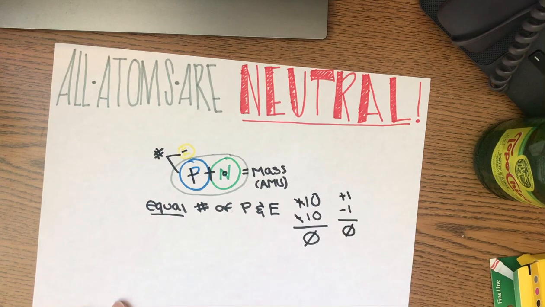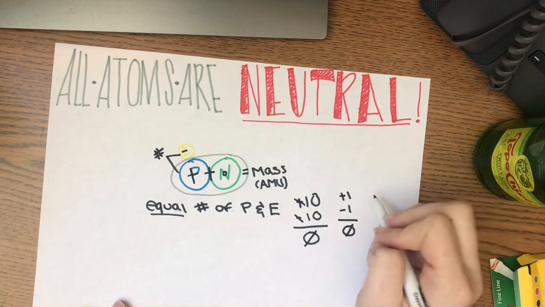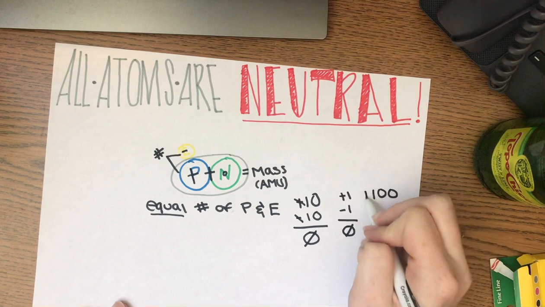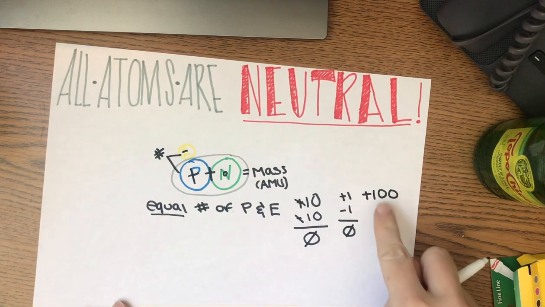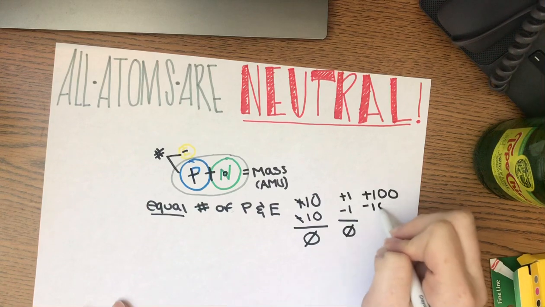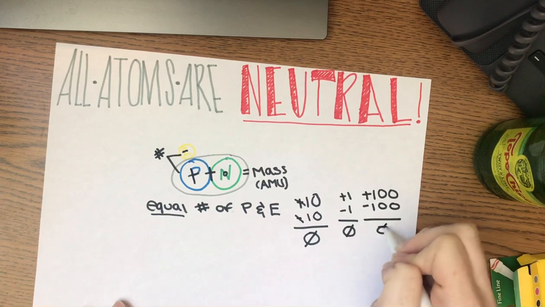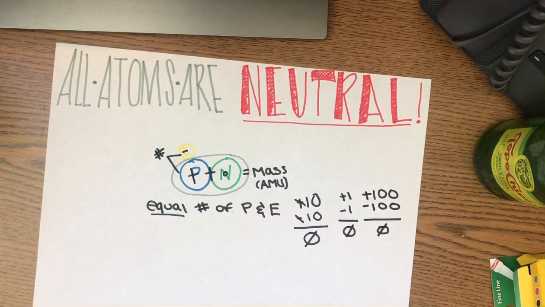When we start looking at the periodic table, we're going to be recognizing elements by their number of protons, and some elements can have 100 protons. But it doesn't matter, because if we have 100 protons, we already know how many electrons there are. This is going to get really important as we start moving on to the periodic table. This is something we really need to know, is that all atoms are neutral. In 8th grade, when we look at an atom, we know that all of our atoms are neutral.